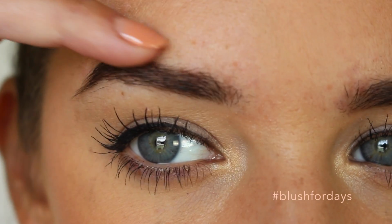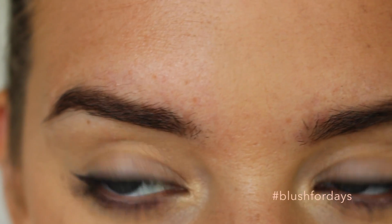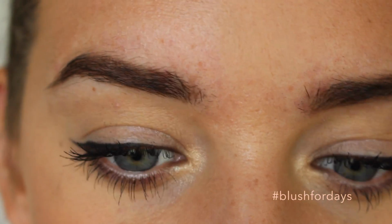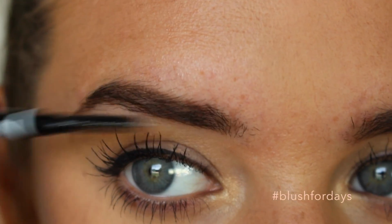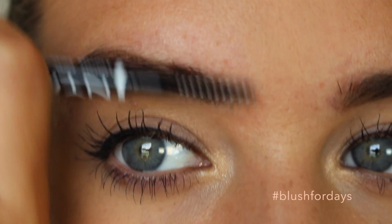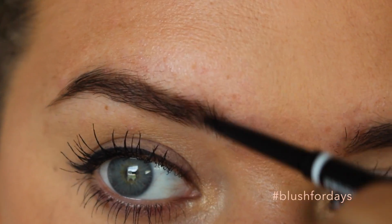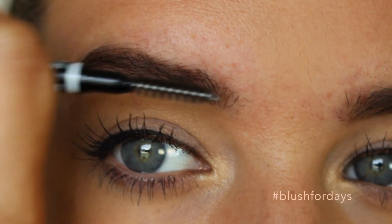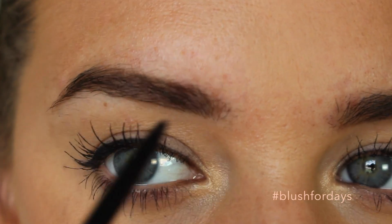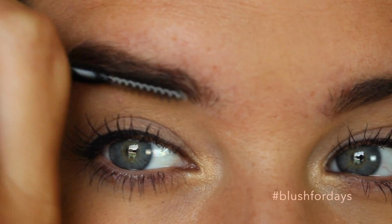And everybody is going to be different. Everybody has different eyebrows. Some people have very straight eyebrows. Some people have very arched eyebrows. Some people have thin. Some people have bushy. And it's all how you want to maintain them and fill them in to your preference. So even though I'm showing you guys, you might think it looks like total crap, but it works for me, and I just wanted to show you guys my little tips and tricks from what I've learned to fill them in. Okay, so I filled them both in.